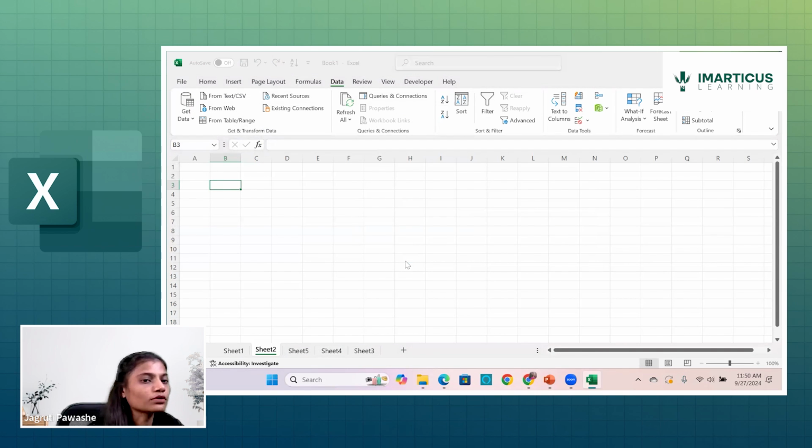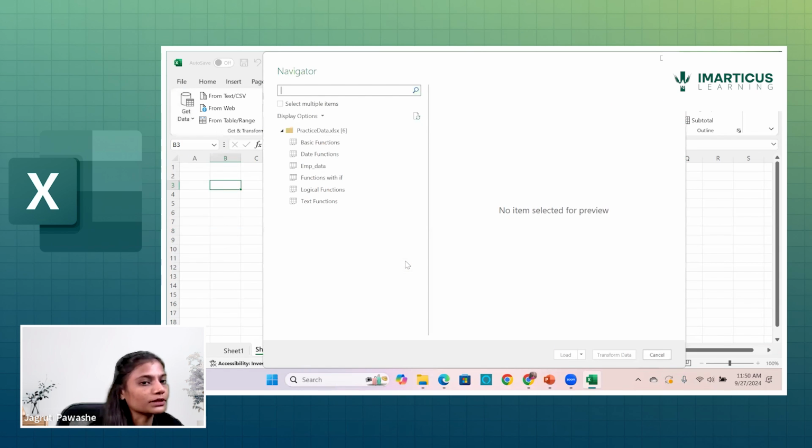When I do an import, a tab would be available to me, and this tab is nothing but a Power Query tab. Now, what is a Power Query tab? Power Query is an option available in Excel, very particularly used in Power BI, in terms of taking the data, transforming it, meaning making manipulations or changes in it, and then proceeding further with whatever data you have. So let's say I have this, and when you select this, the multiple select items option is off.